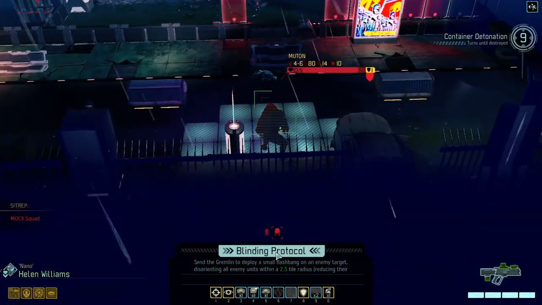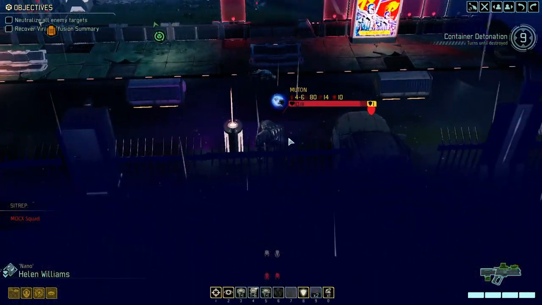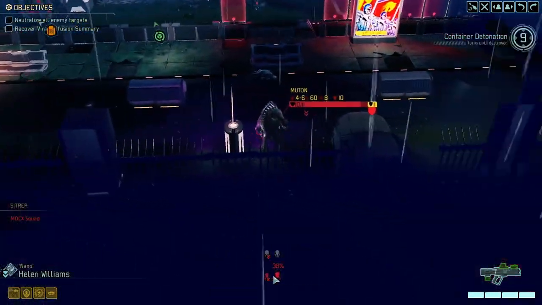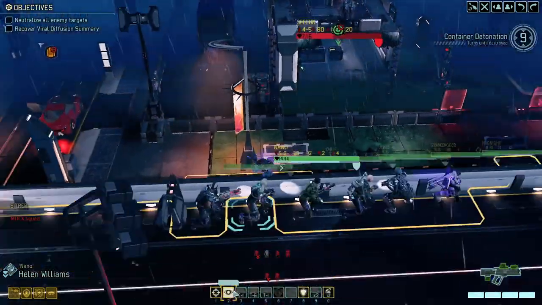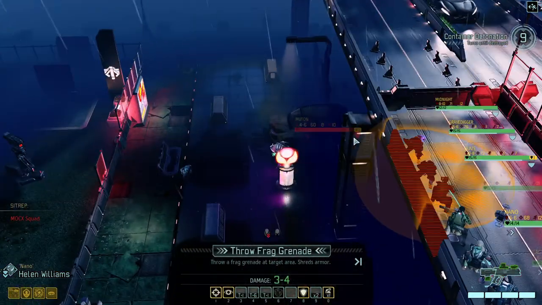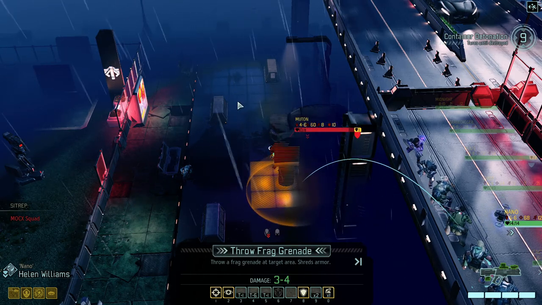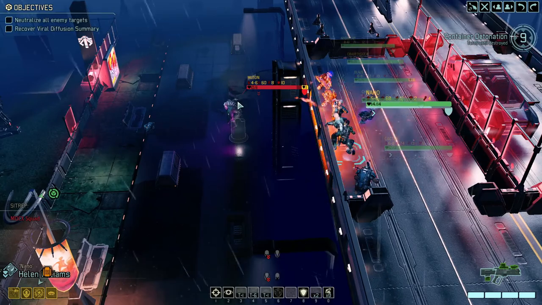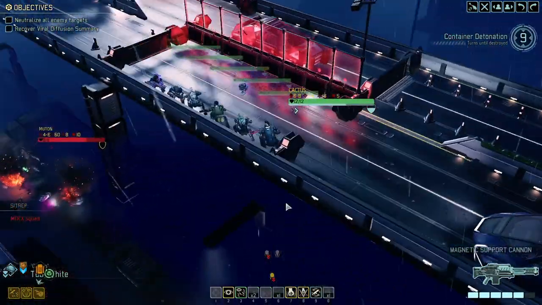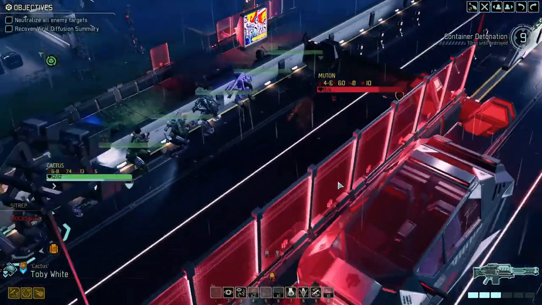Let's blinding protocol you. Because I think that means that he can't throw his grenade, and I know the mutons have grenades. Terrible hit chances. I can't hit anything. Oh, I can actually. Let's do that. Okay. And then you suppress him. Enemy locked down.